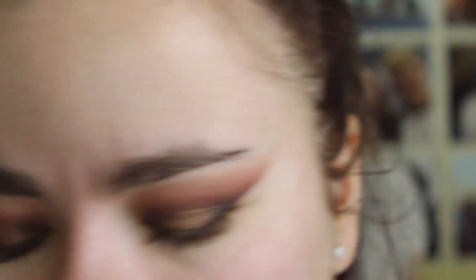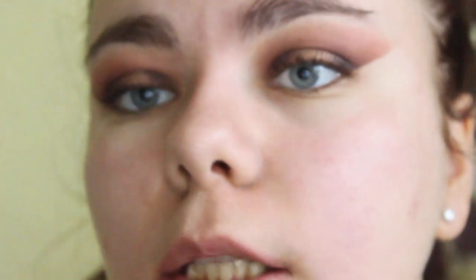They're so beautiful, very dramatic, but I'm going out so I feel like it's acceptable. I'm going to use this little mini Duo glue that I got with my lashes — Duo glue is supposed to be the best. I don't actually have any tweezers so this could be fun. I struggled — I might have to go steal my mum's tweezers because I can never do this eye.